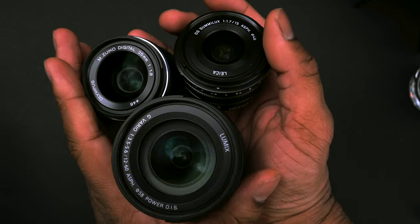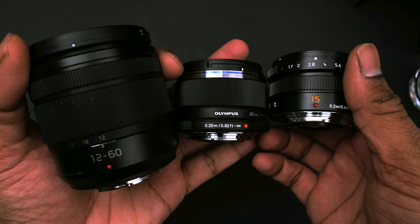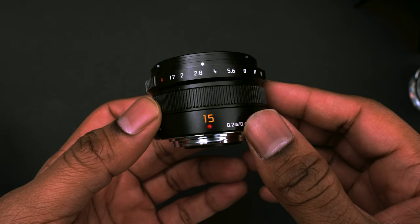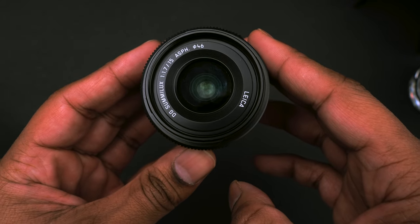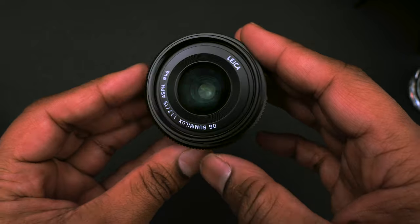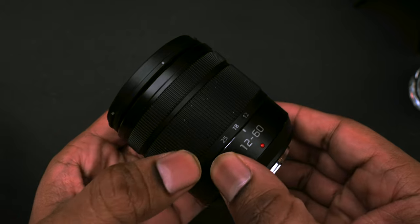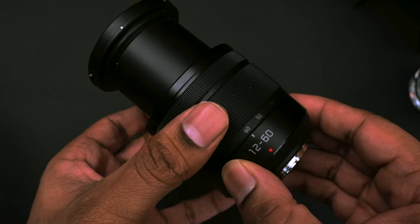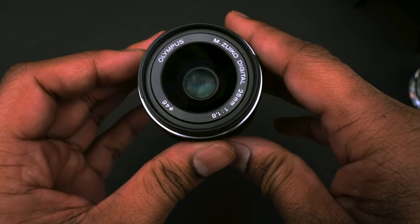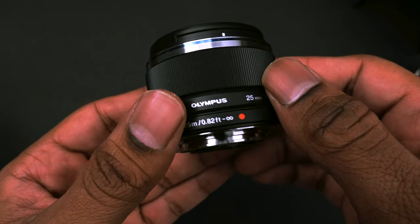What about the lenses? If you already have bought into the Micro Four Thirds system, you probably already have all the lenses you need. But if not, I would recommend their smaller, wider angle lenses like the Leica 15mm or something like the 17mm Olympus. Probably the most underrated lens for street photography is a zoom lens — either the 12-60 Lumix or the 12-60 Leica version. You could also add a 25mm, either the Lumix, Leica Lumix, or Olympus version, and you're pretty much set for any occasion.